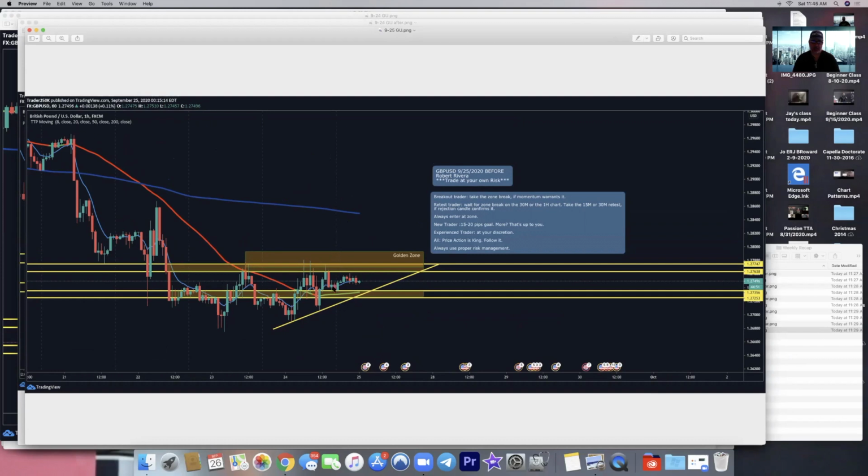And since the beginning of the new day, the highs and the lows are right in here. The highs and the lows of the day are in here. This could have been perhaps even tighter, but I did not make it tighter. I thought this was good enough. We do take notice that the golden zone is right above.